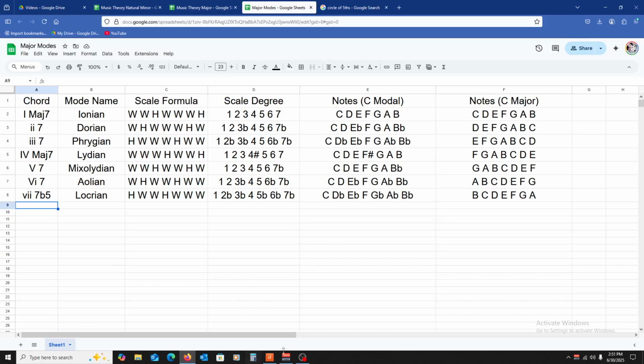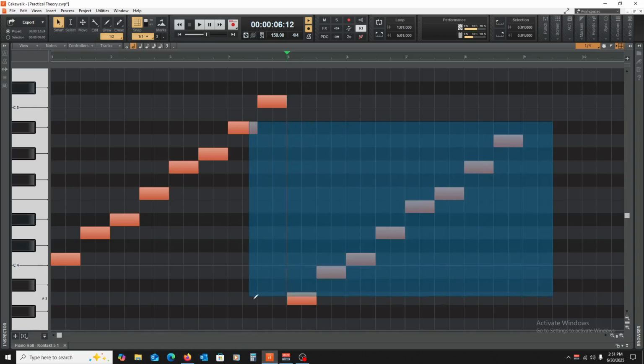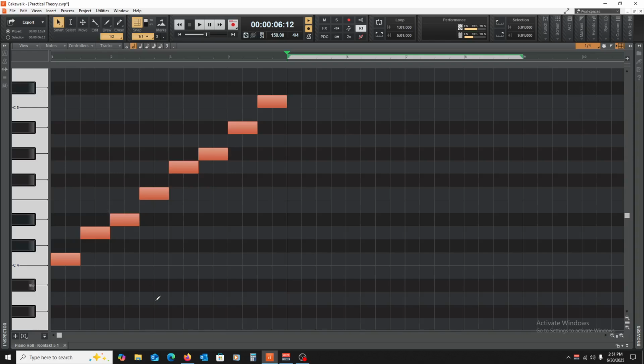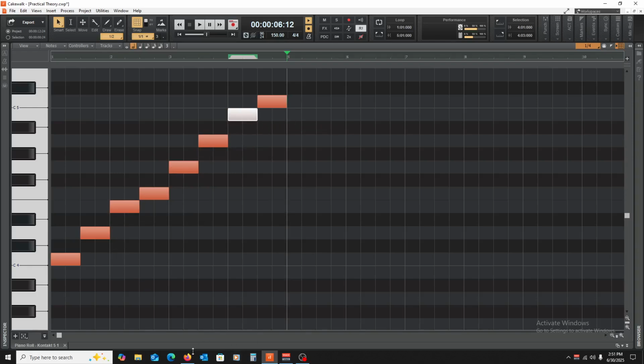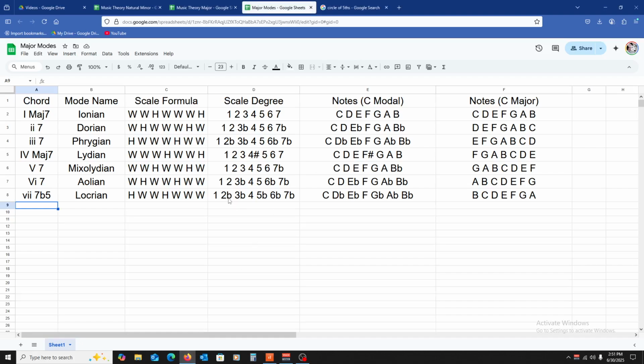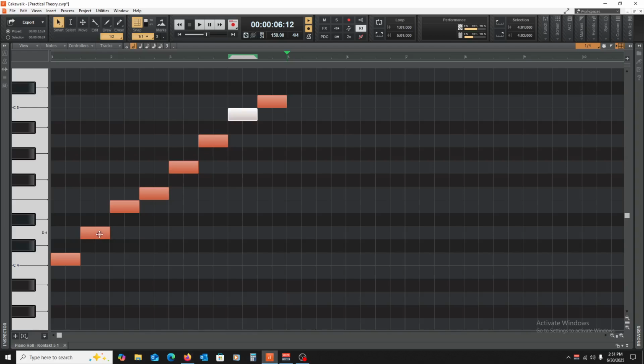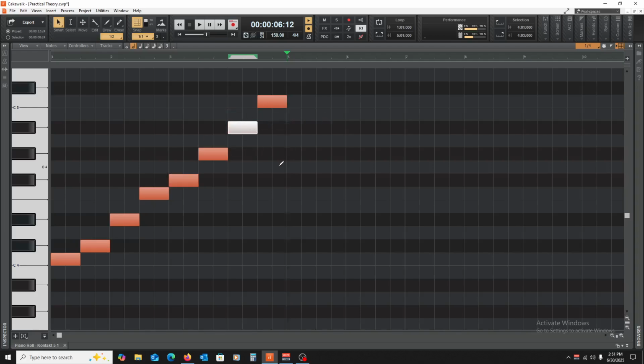We've played through, I think, all of the scales. Maybe not Locrian, so we'll just do a quick Locrian. So we'll take our C major scale, right? And in Locrian, you have a flat 2, a flat 3, a flat 5, a flat 6, and a flat 7. So the only 2 notes that we're not changing are the 1 and the 4. So we're going to flat our 2, flat our 3. 4 is going to stay. We're going to flat our 5, flat our 6, flat our 7. And this is going to give us a Locrian scale.